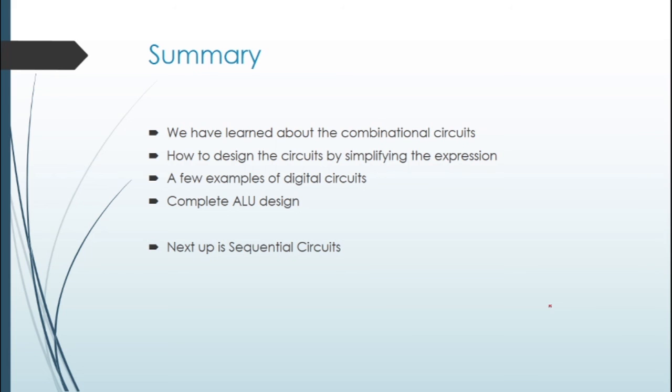So let's just wrap it up. This was your last lecture about combinational circuits. We have learned about combinational circuits. We saw how you simplify logic and Boolean expressions using different techniques, using Boolean algebra and K-maps, and we also studied how to design efficient, optimized circuits using different tools. We also used decoders and multiplexers in our circuits to design better solutions. And in this lecture we actually designed a whole ALU, a complete working ALU. So this was about combinational circuits.